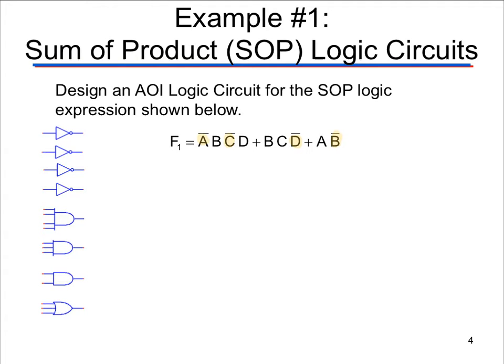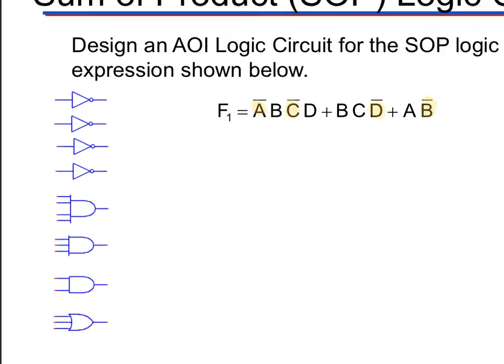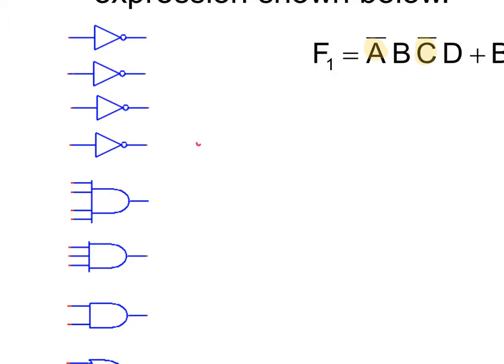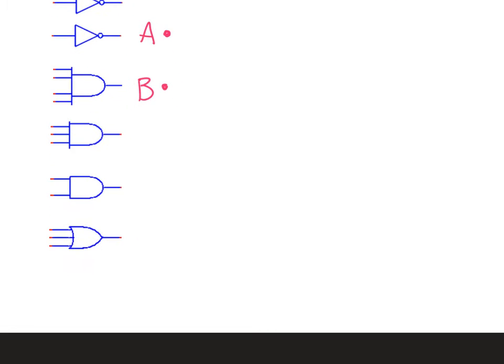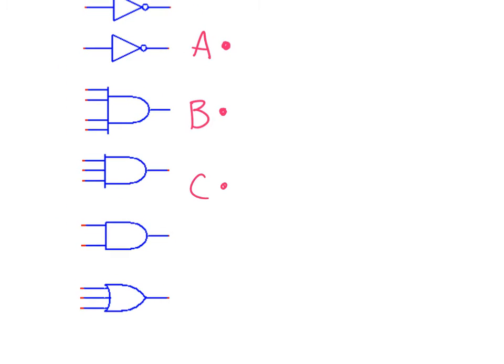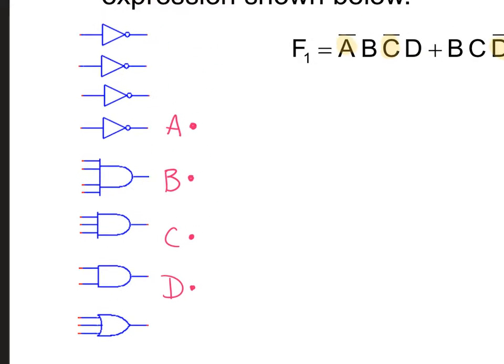inputs. So I'm going to start out here, and I'm just going to create a dot for where each input is coming in. Now this could represent, in this case, a switch or something else. We're kind of leaving off that end there, trying to uncomplicate the circuit so that it's not too much going on here when we're first starting out. So this dot here represents the input coming from A. It could be, like I said, a switch, a sensor, whatever's going on here. This one's going to be B, then we'll have C, and you probably guessed it, D comes last. All right. So we have all of our inputs.